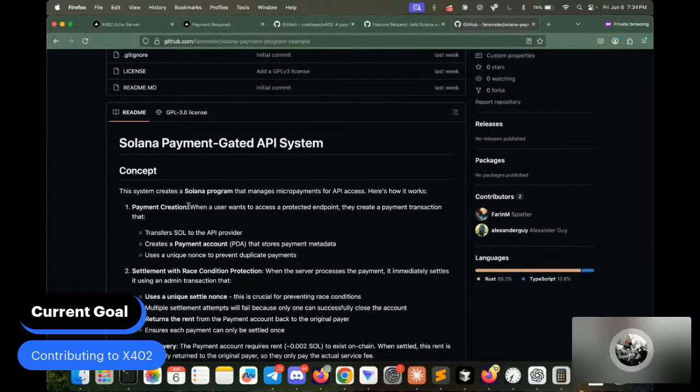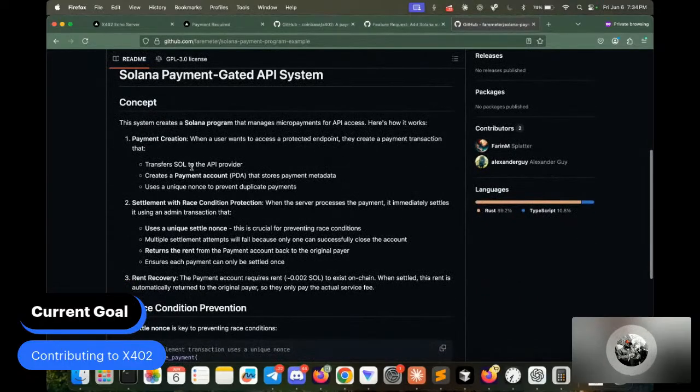Here's how it works. Payment creation. When a user wants to access a protected endpoint, they create a payment transaction that transfers SOL. Okay. Creates a payment account, PDA, program-derived address that stores payment metadata, uses a unique nonce to prevent duplicate payments. So first is payment creation.